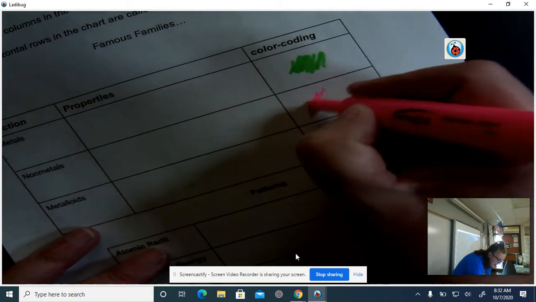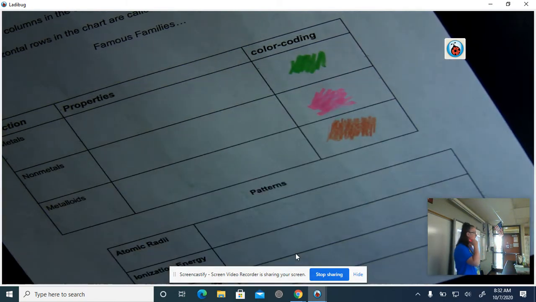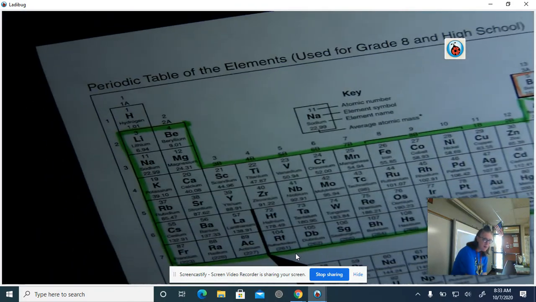And then we're going to go back after here in a minute, and we're going to pick up those pesky lanthanides and actinides. They're at the bottom of the chart, which are just more metals. Those 2 rows at the bottom of the chart are more metals, but I forgot to color them in, so we'll go back here in a minute. So let's do our non-metals. I'm going to do my non-metals in pink.